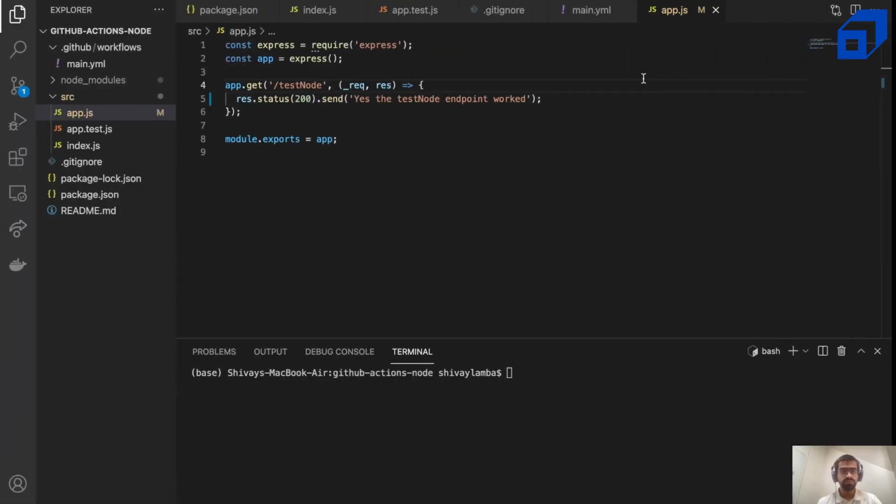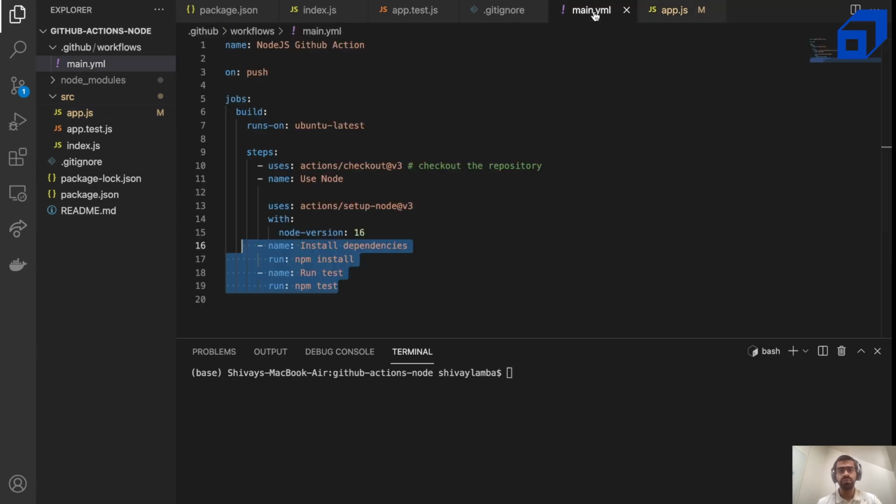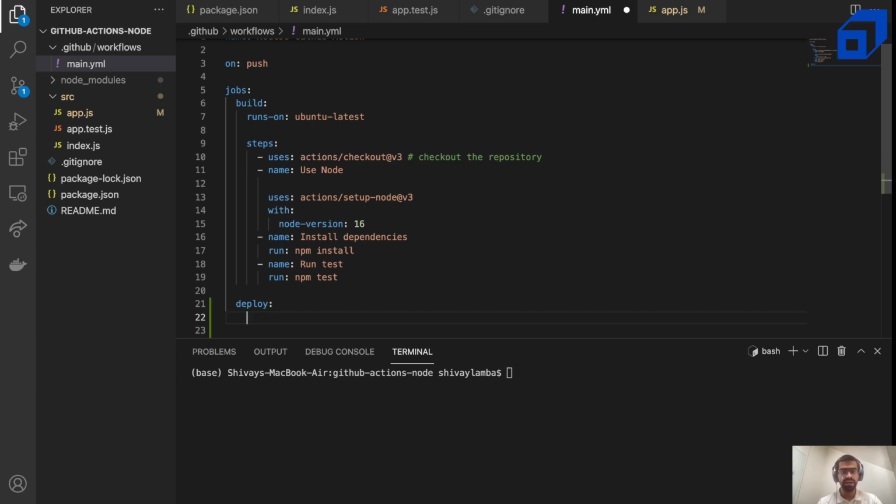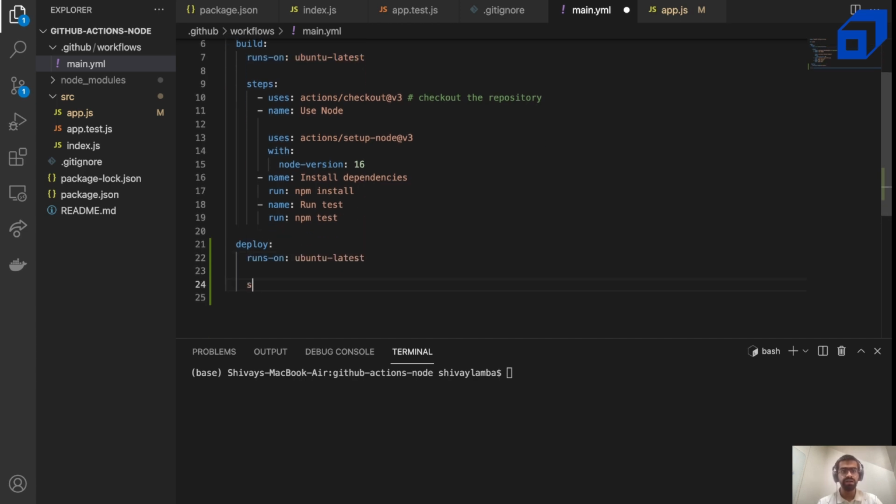So of course, in this case, what we want to do is go back to our main.yaml file and define a new job, which will be named deploy. So this will be used for deploy. Now, again, this will run on, and we can just copy this, since it will use the same, and then we'll define the steps. So the steps, of course, would be that we are going to be doing the uses. So we'll define the uses over here, which particular action it's going to be using.